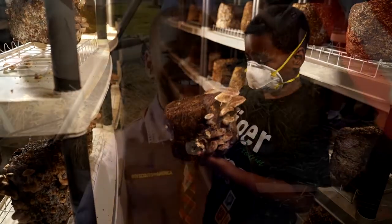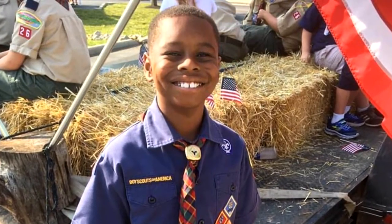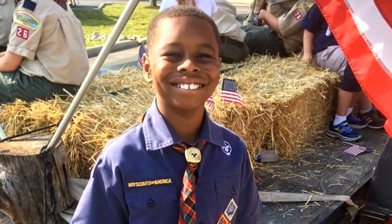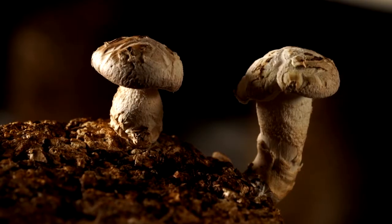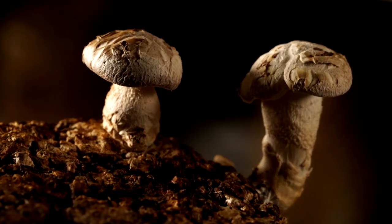Tiger Mushroom Farms started when our son finished a Cub Scout project. They grew cat grass and basil at the first meeting, and he was very intrigued with it. And then we said, what can we do in the wintertime in Ohio? What can we grow? And so my son said, mushrooms, because mushrooms grow in the dark.